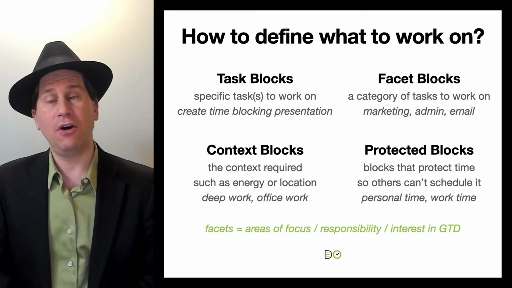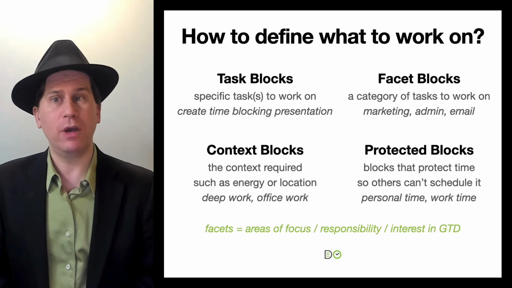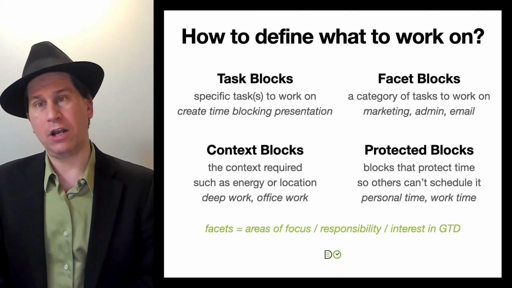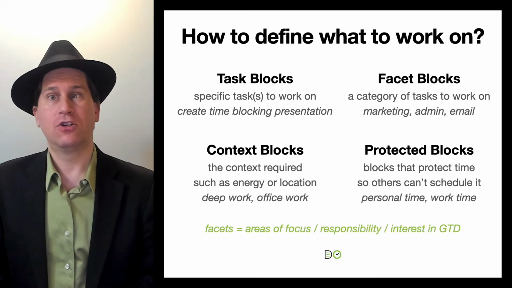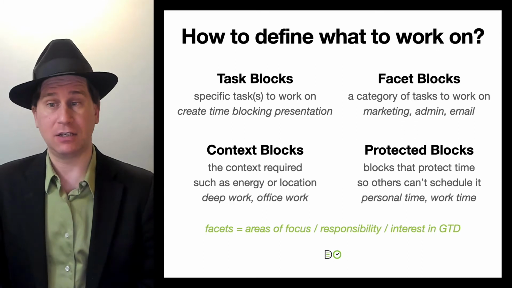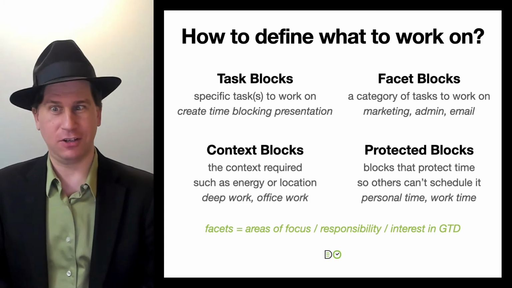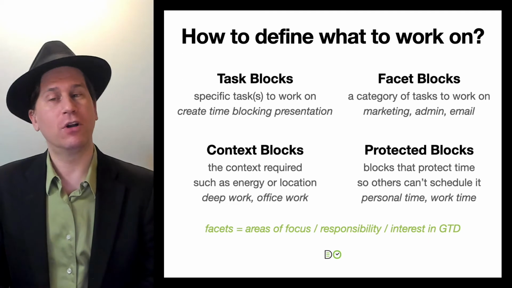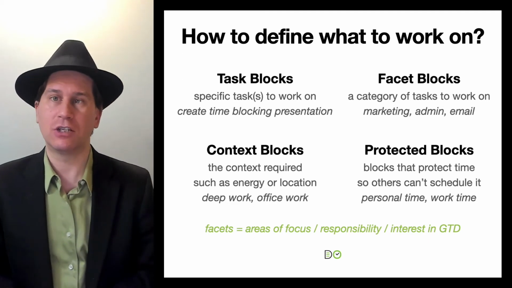So how do we define time blocks? Well, one way we define them is what we're actually going to work on, right? So we can work on a specific task. I need to finish my taxes, or I need to create a time blocking presentation, for instance, or a set of tasks. I pick 1 or 2 tasks to work on.